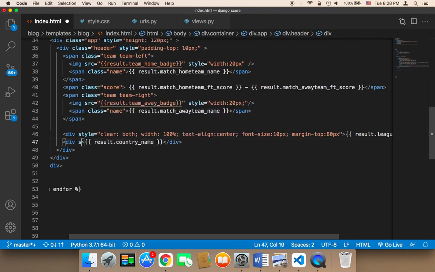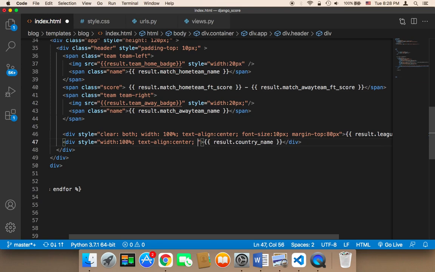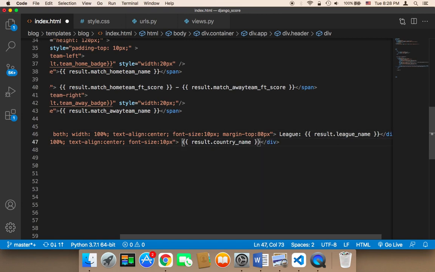Again, the style is going to be width 100%, text align center, and also font size 10px, and that's it, I think. By the way, here you can display league, then a colon, and here also you can display country, so that the user knows what this is.